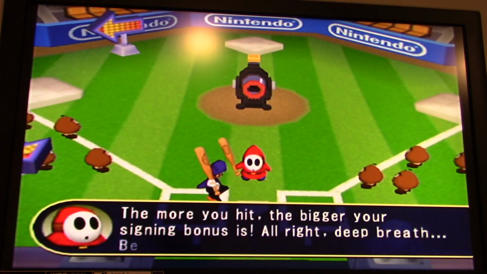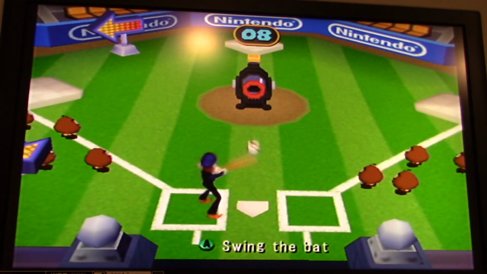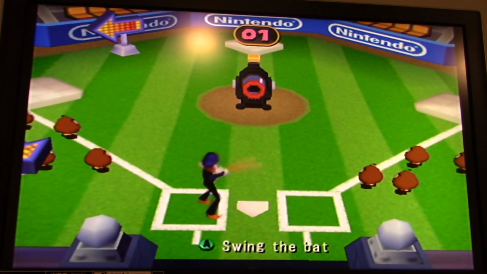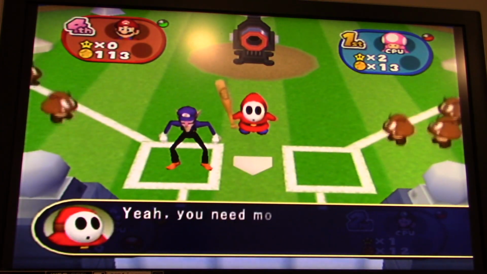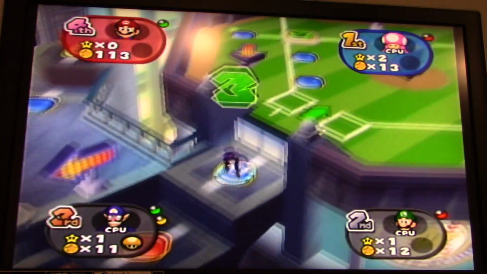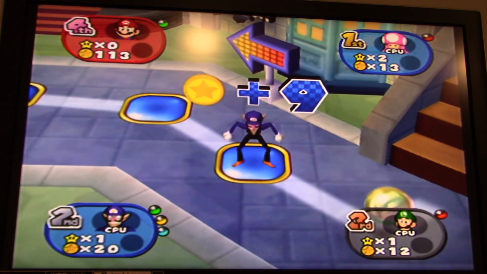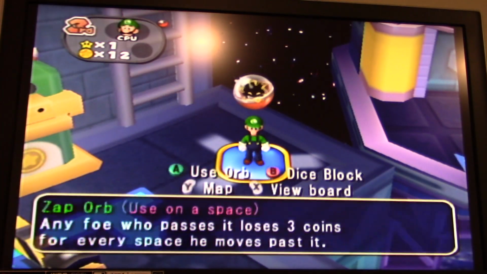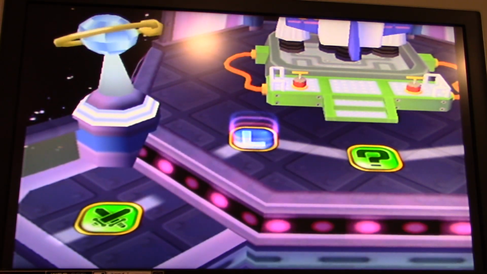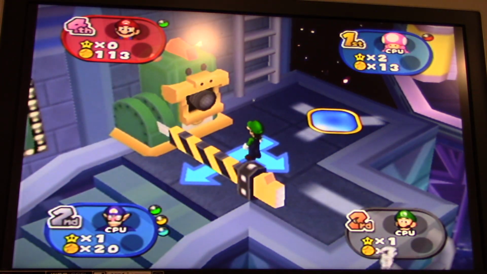Now Waluigi's getting the opportunity to play some baseball. It looks like Waluigi only hit 1 ball there, so he gets 2 coins out of that. And he's also going to get a Vacuum Orb. Alright, heading to the Luigi. And he's going to put his Zap Orb right there. Luigi gets a 2. And he's going to pay 10 coins to go through the gate.